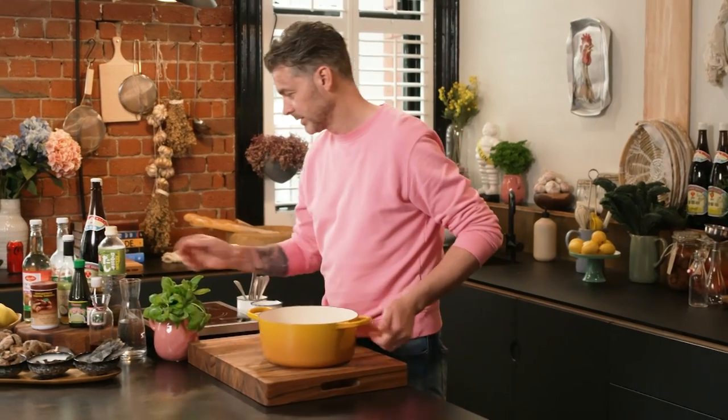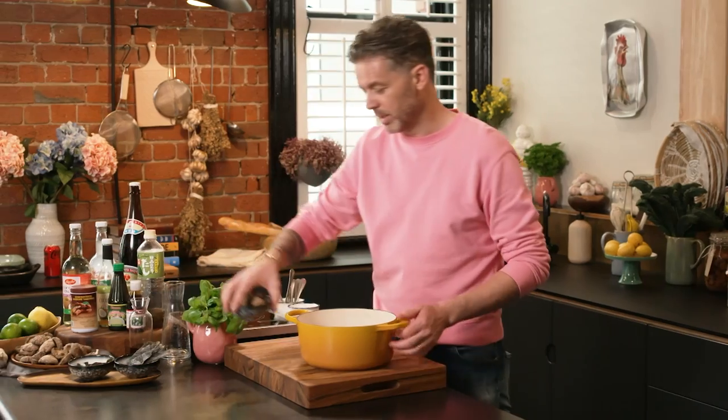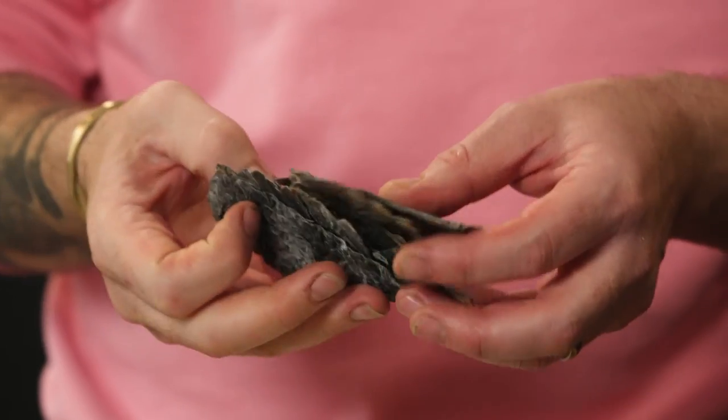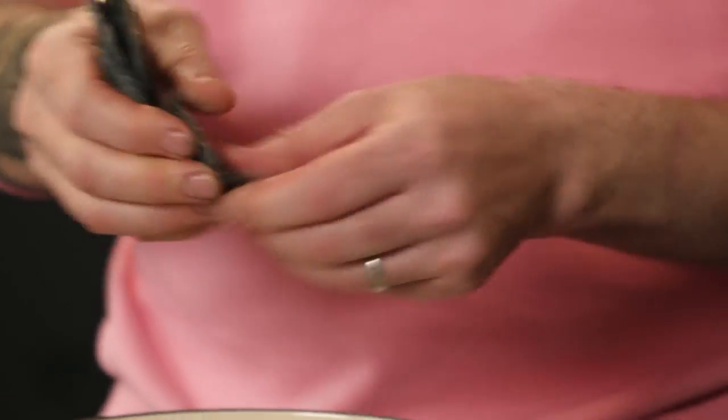Pan. Some water to start off. The reason we need water is because we're gonna be doing some seaweeds. Fish sauce is in your face, full whack — it fills your mouth with umami, it's salty. So we're going along that same vibe. We're gonna get a lot of umami and saltiness from seaweed. This is kombu, so just tear it up.